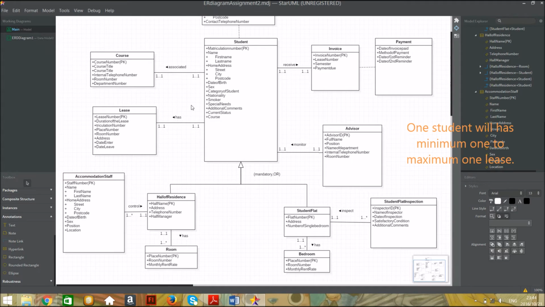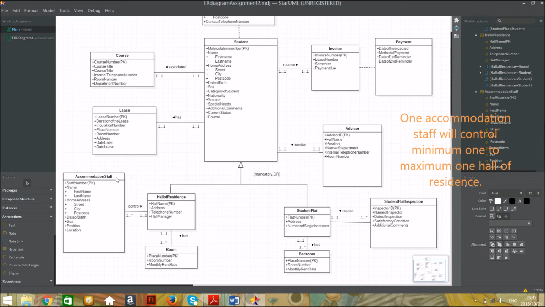One student will have minimum 1 to maximum 1 lease. One lease will be owned by minimum 1 to maximum 1 student. Continue with one accommodation staff will control minimum 1 to maximum 1 hall of residence.